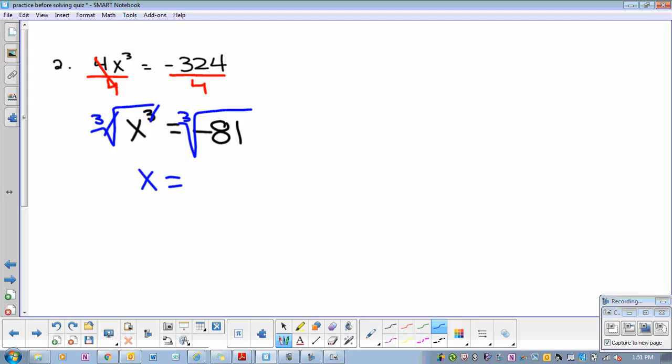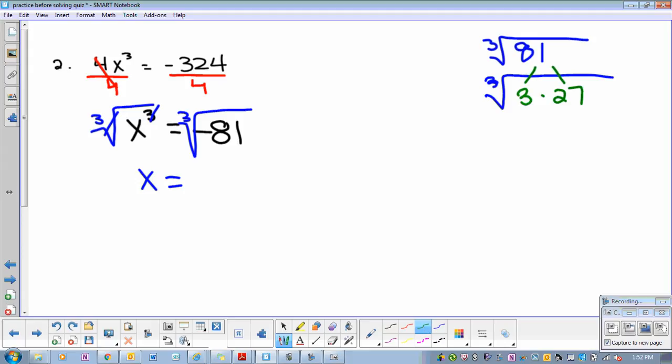Doesn't work, you get a decimal? Okay, if you get a decimal, I told you, you're going to have to break it down, right? So let's do that. Cube root of 81. This breaks down into what? 81 is what times what? Okay, so 3 times 27. Oh, you're right. It says negative 81. I didn't put the negative. It's fine, okay? I'm just going to put the negative on later. So 3 and 27, that works. I did 9 times 9. Sure, you could do that too. You should still get the same numbers at the end, okay?